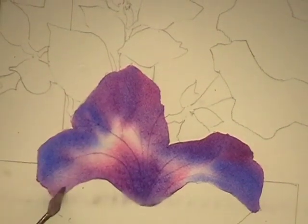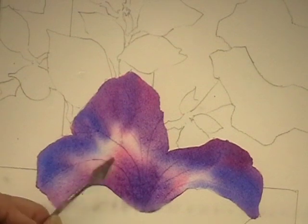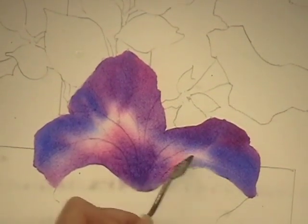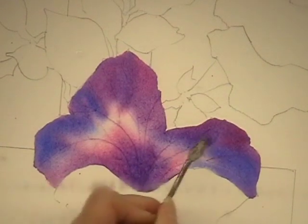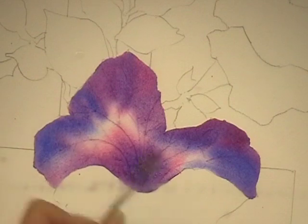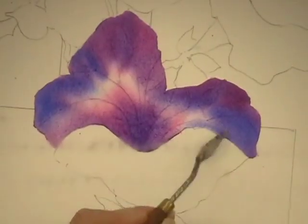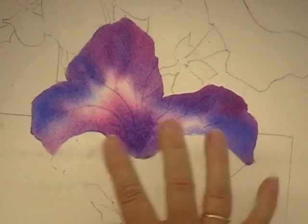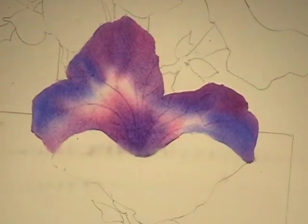And this is pretty tricky stuff. You can do it with the back of your brush. If you don't bite your fingernails, you can do it with your fingernails. But I don't like to overdo this. I try to keep it kind of subtle. So for example, if I do this on the back side, then I wouldn't do it on the front. So now when this dries, we're going to go ahead and do the front part.